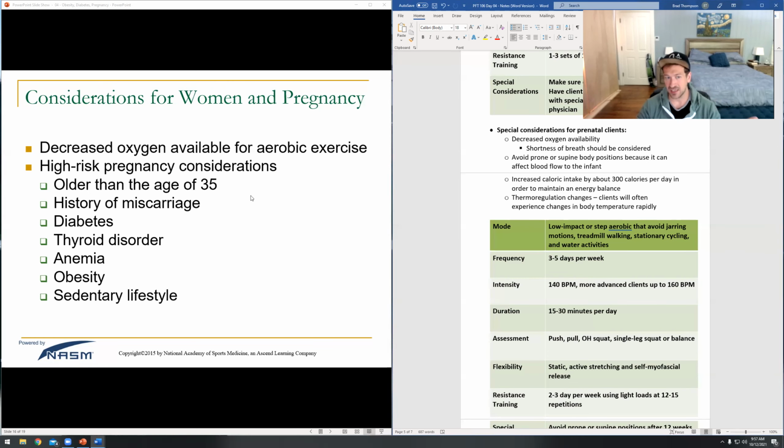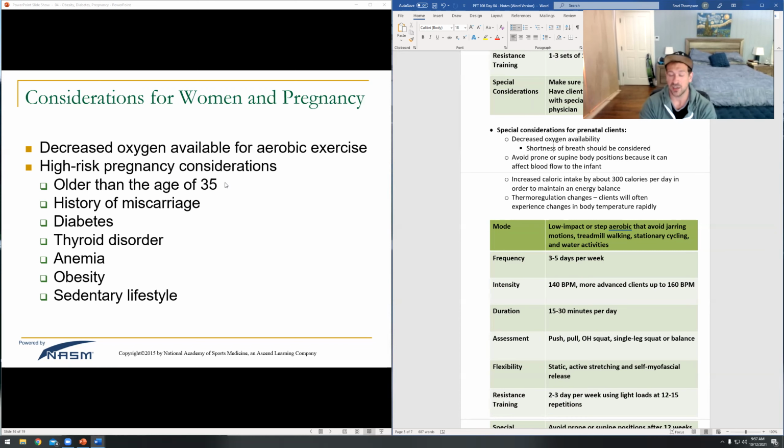High risk pregnancies are pregnancies over the age of 35. I will say more and more research is coming out that is for the most part saying that stuff like this is kind of a myth. That above 35 thing is less dangerous than we have given it credit for over the years. However, it's still in the book, so we're going to work off that definition.